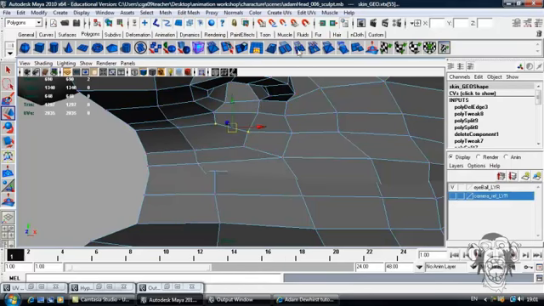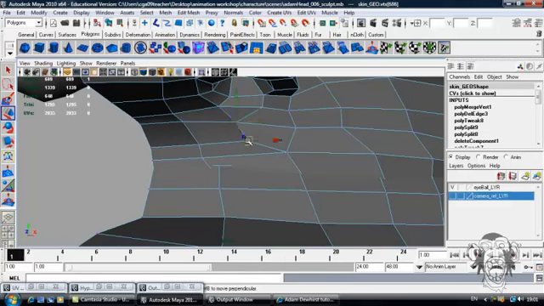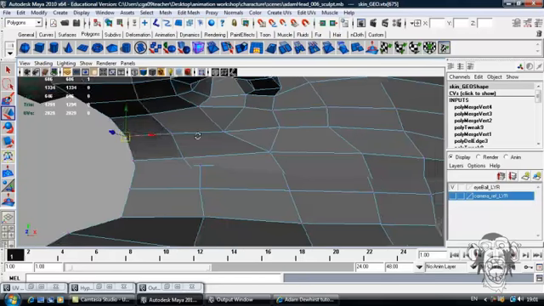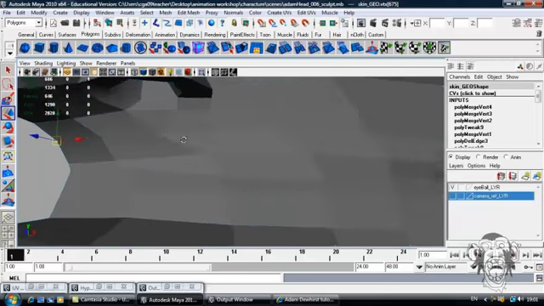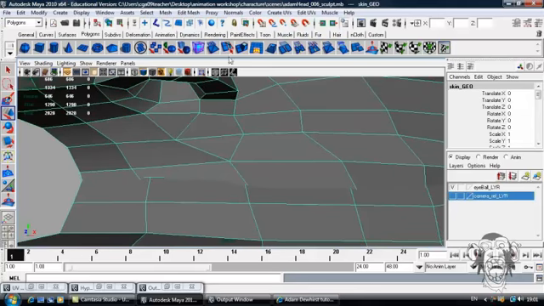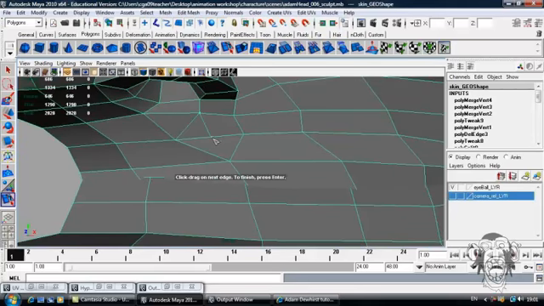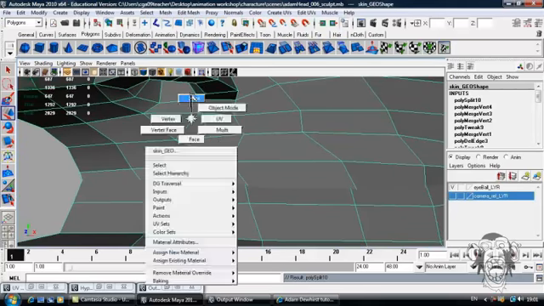Let's merge these points. Yeah, actually, I think I've just spotted it. Yep. And fixed.